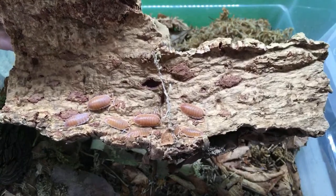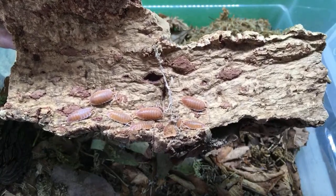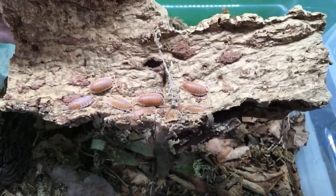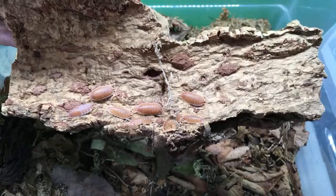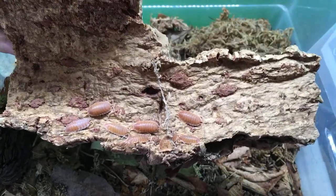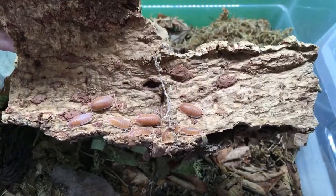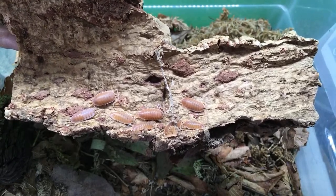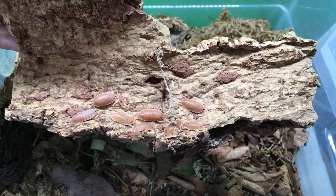So that's what I would say. It probably depends on species. Porcellio ornatus, definitely protein hungry isopods. When I have a pinky from feeding my snakes that none of the snakes want, whatever, I have an extra pinky, I throw it in either with my dairy cows or Porcellio ornatus, and they will eat it really fast.